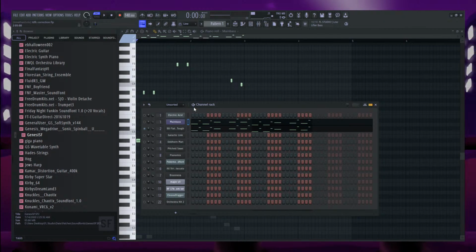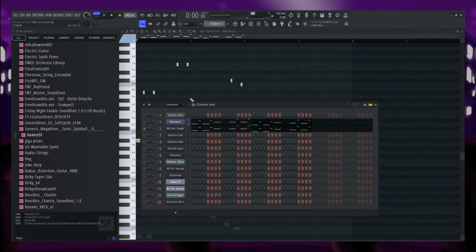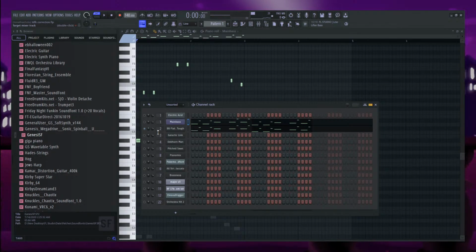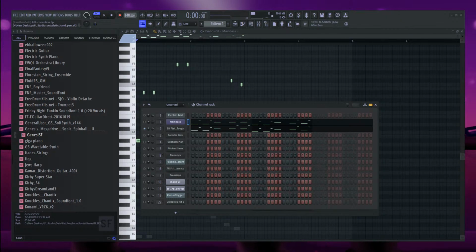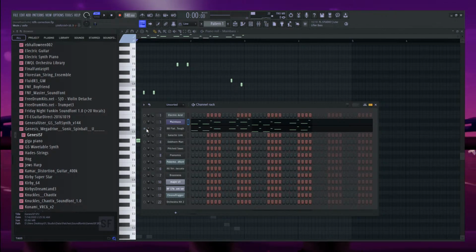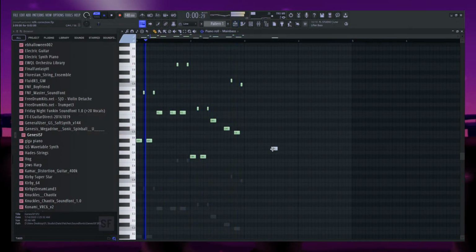It's Forever V2. Something I highly suggest doing is layering instruments, because layering instruments really does make things sound better. It really helps, as you can see here.